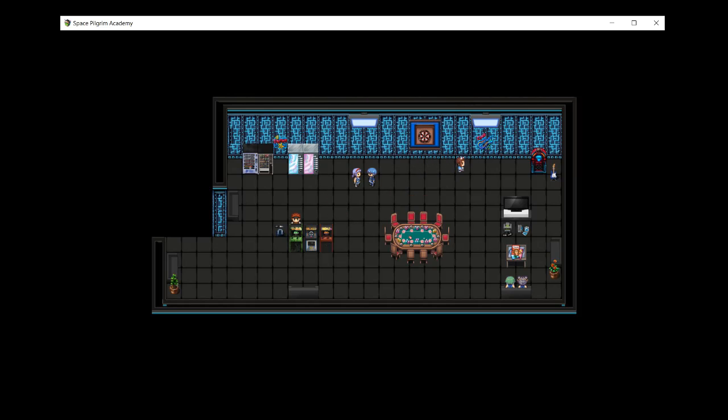Maybe later. Okay, what's that? Nothing. There's a guitar here. Nice guitar! I wish I knew how to play it. Me too. Me as well. And there's a jukebox.